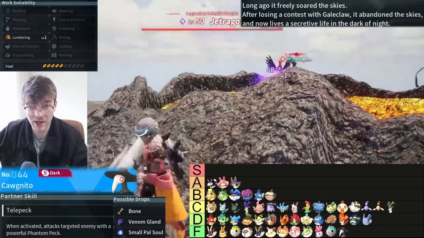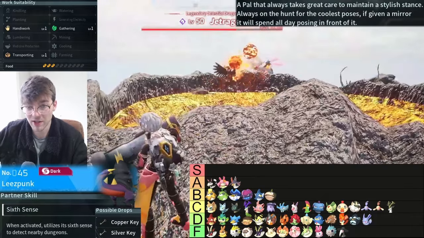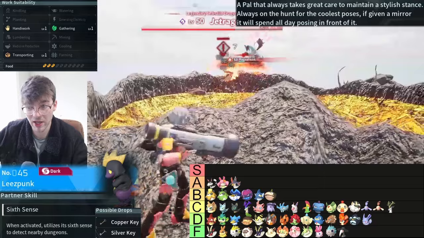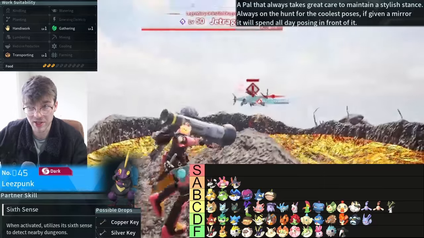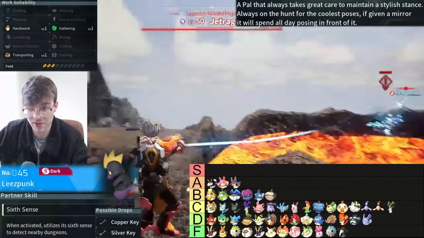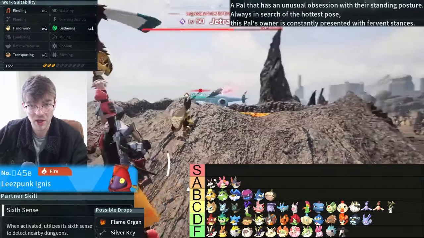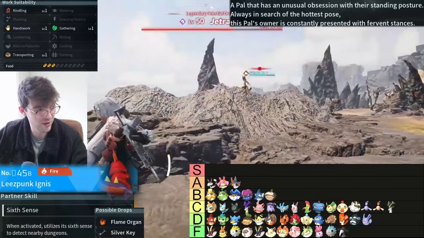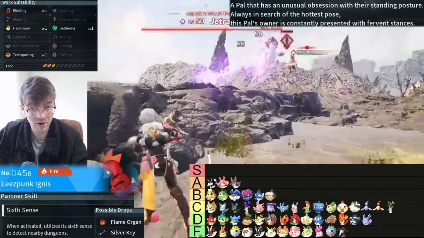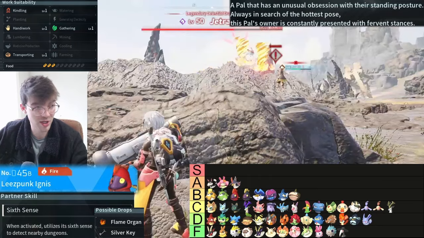Coming in next, we got that Lizpunk and Lizpunk Ignis. We got the fire on the Ignis, so the Ignis is a little bit better. These bad boys have high value because with the sixth sense, they can sense nearby dungeons. They also drop silver keys and copper keys for you while you're slugging them. And because of that, I'm gonna go ahead and put them as a B tier. They are better than pecking, but not nearly as good as the movement 3 minions.